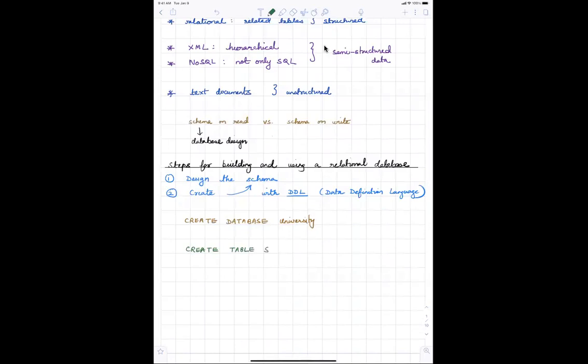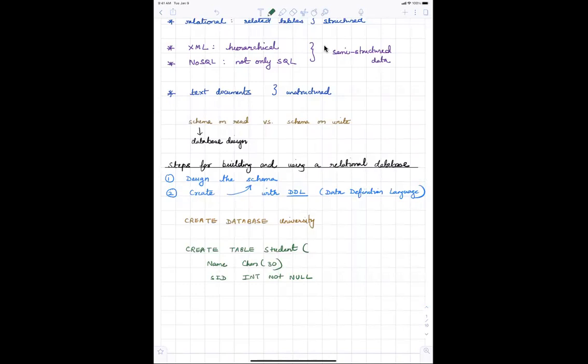So let's say we are creating a table called student. And then you have the student's name. Then you have the student's identification ID. I'm defining it to be integer, and I'll talk about this thing not null, but just by the language itself, you can understand that that means the student ID, you can never leave it blank.